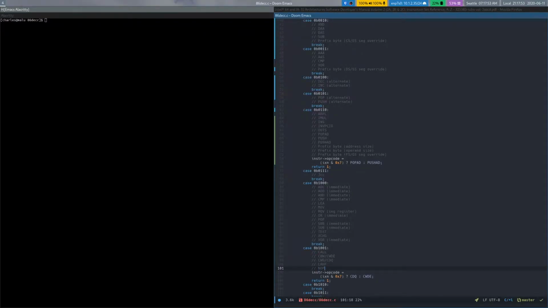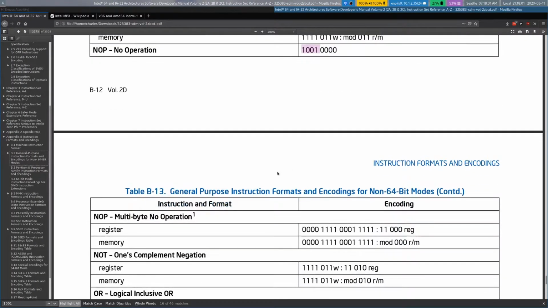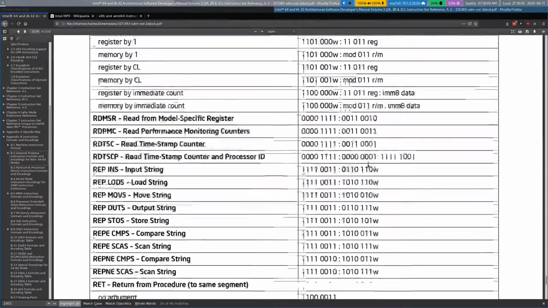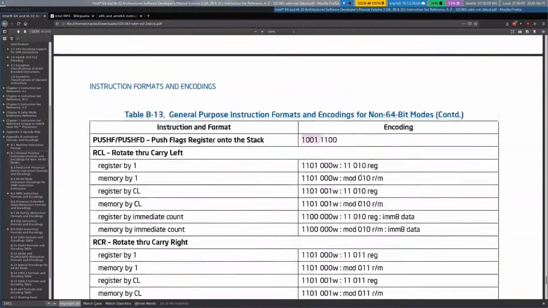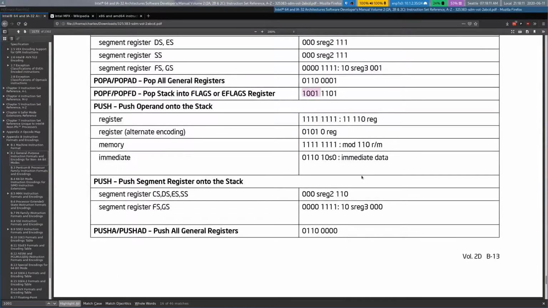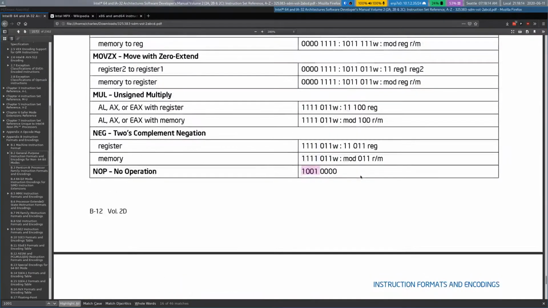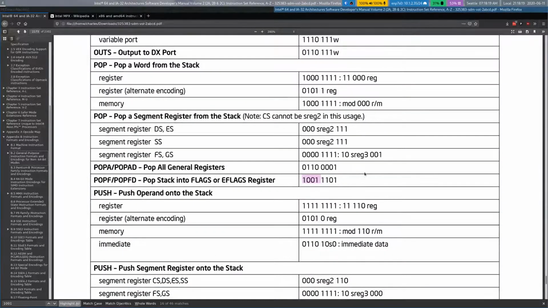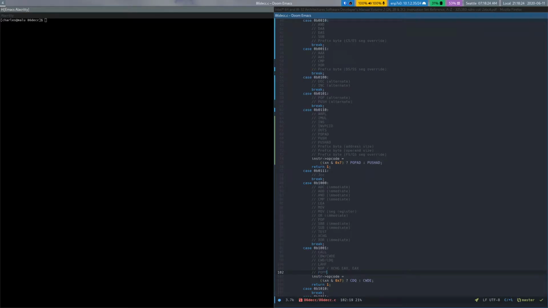NOP. So yeah, they do bother to list it separately. I guess it makes sense. Sorry, am I missing something here? Yeah. Okay, pop F / pop FD. Push F and push FD, presumably.